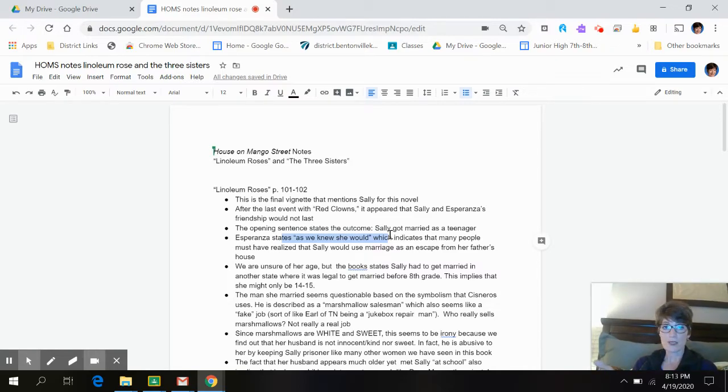We already knew she's in a home that's abusive and was abused by her father. In her mind, because she doesn't have the age to live independently or the education, she's still a young teenager. And I really don't know how old she is. It says she is, again, before, barely older than Esperanza, and it said she went to a state to get married where it's legal to get married before 8th grade. So maybe she's like 14, which seems crazy. But again, this would have to be most likely done with parental permission. So she is married and she's like an 8th grader, and obviously she can't live on her own.